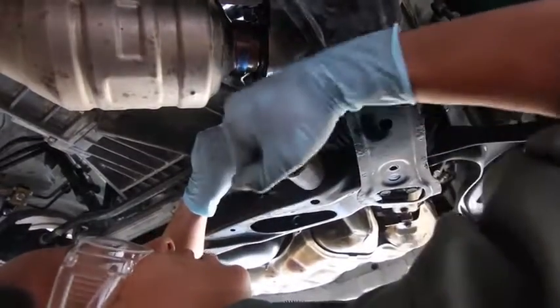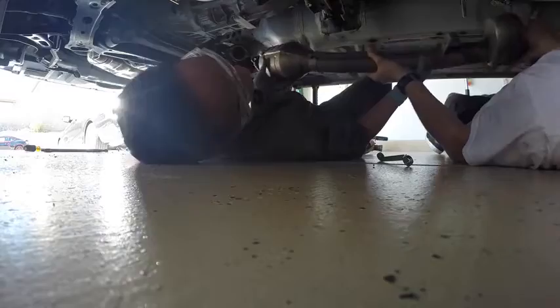So, we have now just disconnected the front pipe. We did that by taking this off, and then you gotta take it off that hanger. And then it's connected over there down by the overpipe. So, you should be able to wiggle that out. You holding it? Yeah, you got it. It's all you.